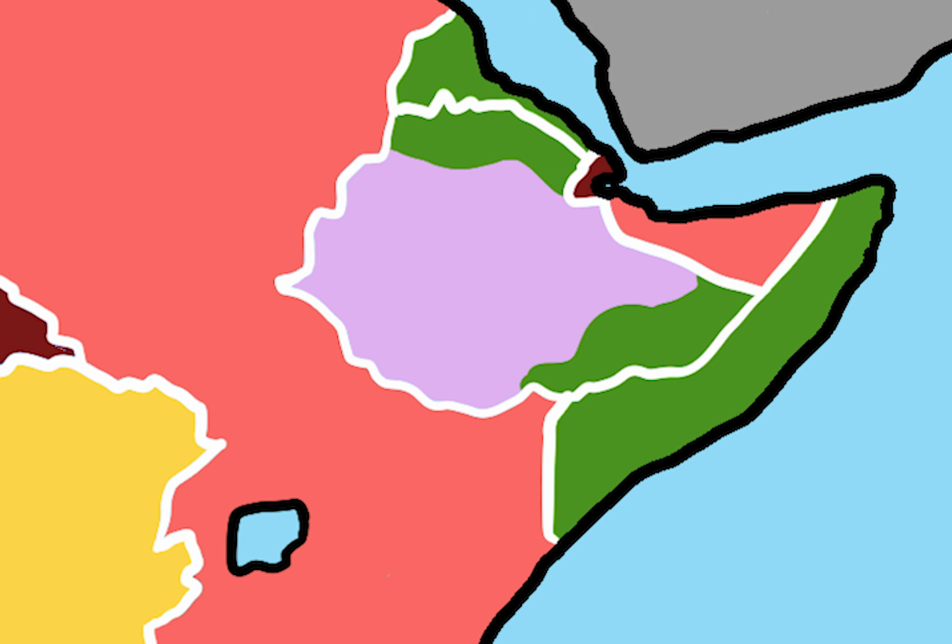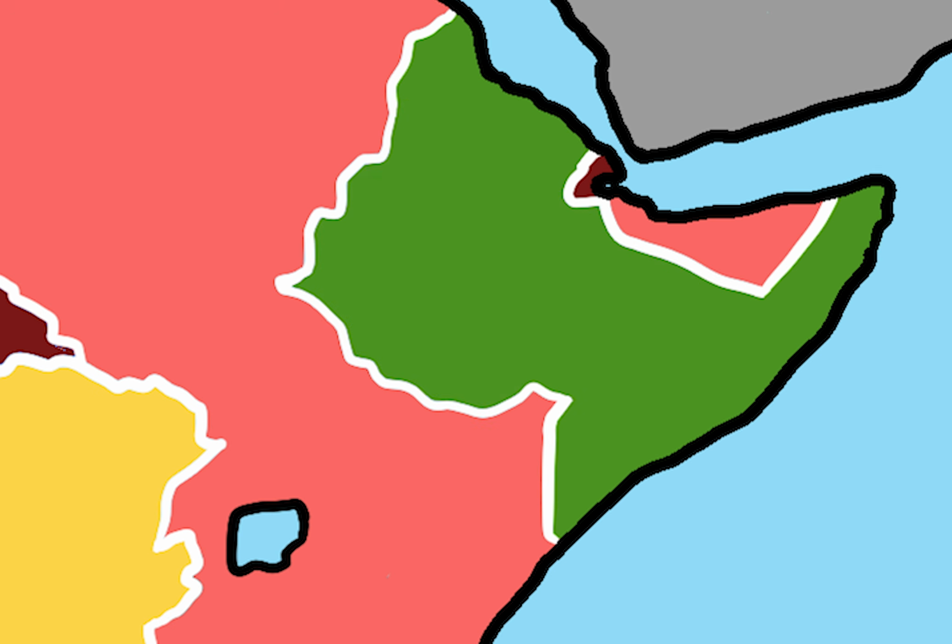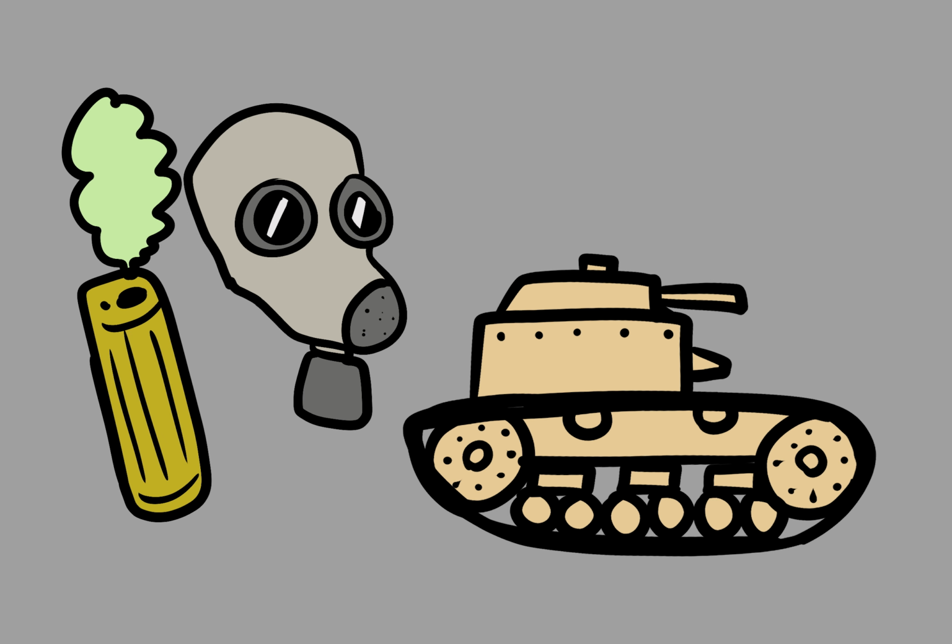A couple years later in 1935, Italy surprise attacks Ethiopia. Although Italy has to put in some serious elbow grease to win, they eventually are victorious, and it's propagandized as a big win for Italy. Even though they had to cheat and use gas attacks and tanks to win, but that's whatever.